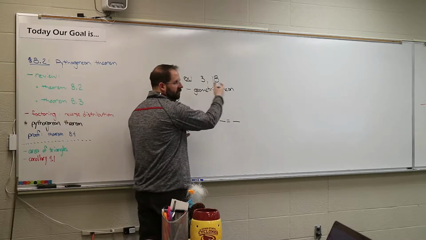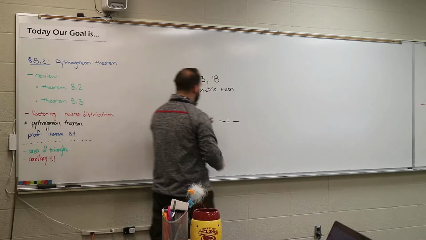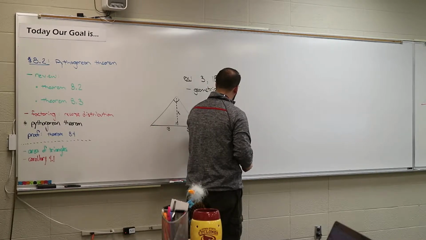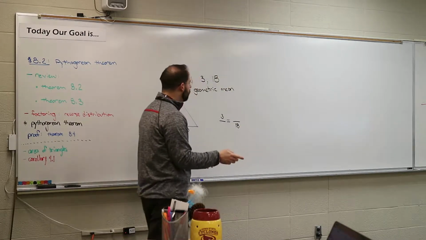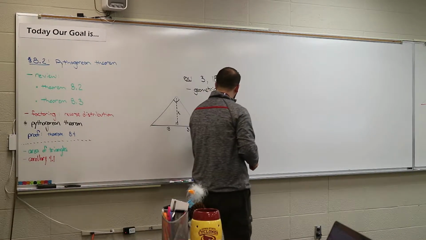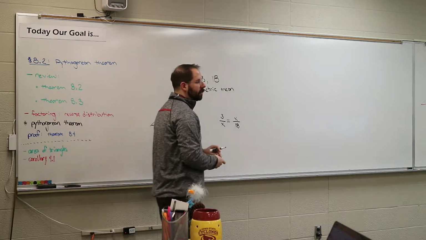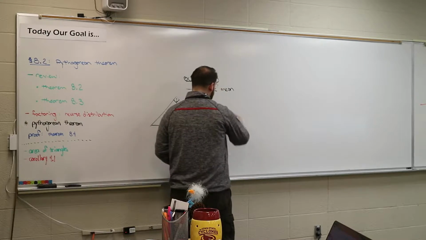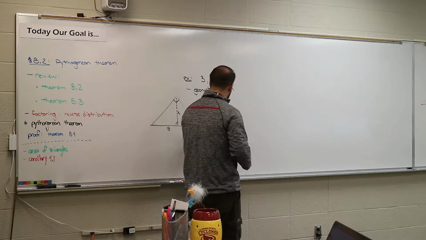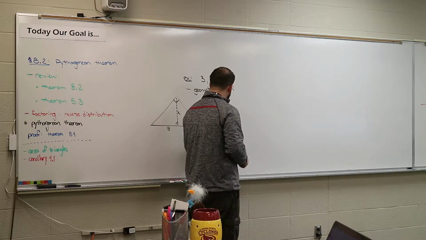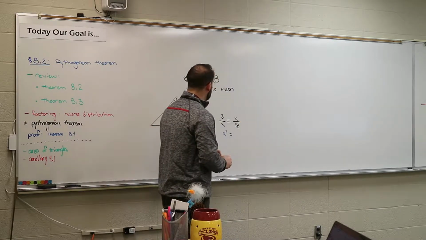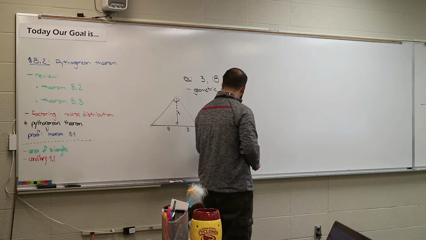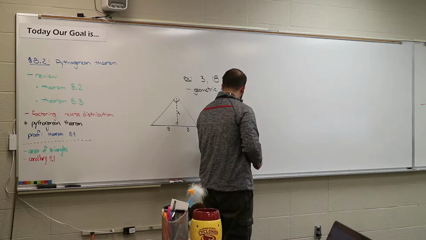So they give you the two numbers, just like problems 1 through 3. You have to put those numbers here and here in no particular order. I don't care what order you put them in. Then you put x in the other diagonal spots, and that's the x you're going to try to solve for. So to solve this problem, you cross multiply, and you set them equal to each other. X times x is x squared, not 2x's, it's x squared. Then you multiply the other ones, 3 times 18. 3 times 18 is 54.